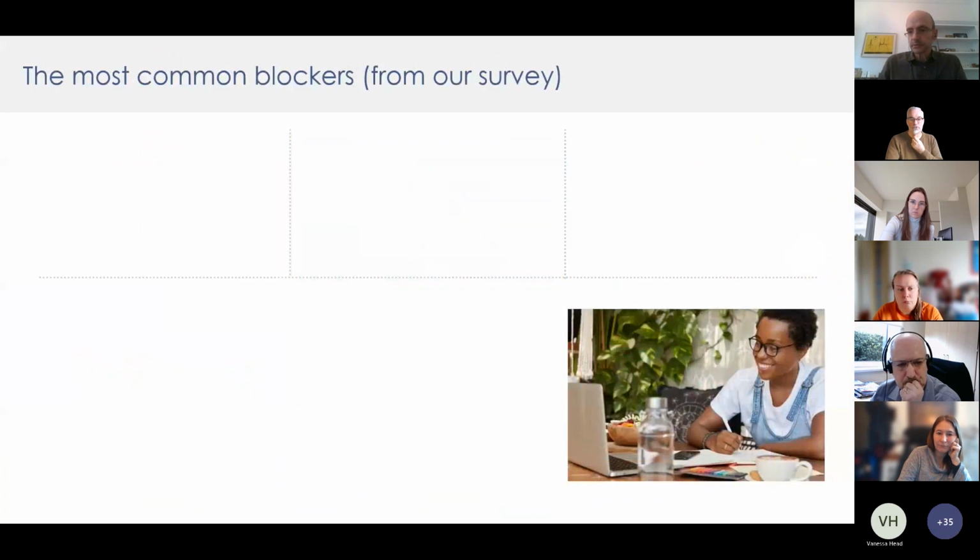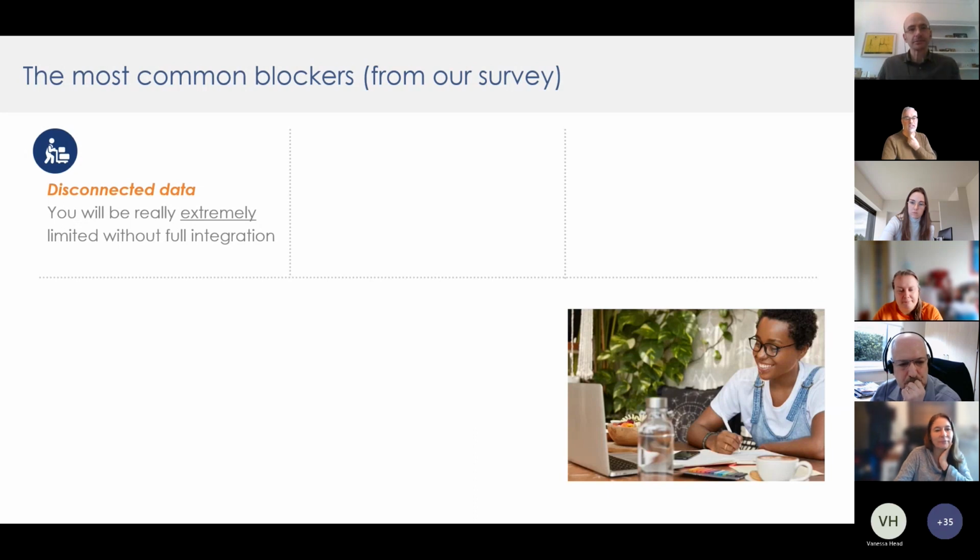So, some most common blockers. We have a lady smiling, so obviously she hasn't got any blockers anymore, which is good. So the first is disconnected data. Block 1 was all about data, proper integrated data. Now, for many of you, that's a long path, and a lot of our customers see it as an evolution, but connect as much data to your website as you can as early as possible and keep moving it along.